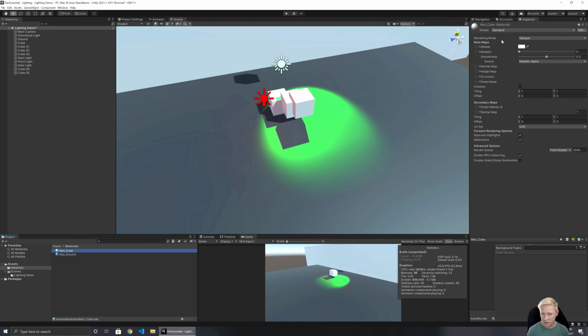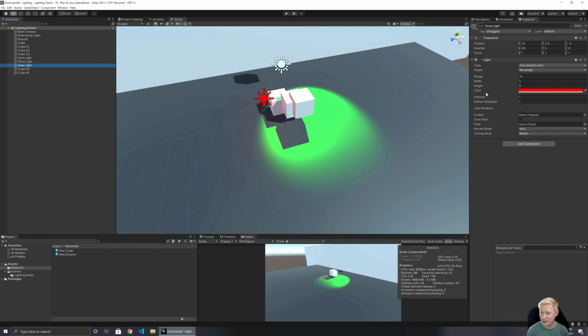So those are ones to check out. The same principles still apply. It has still many of the same light types, but whereas these have an intensity and color and things like that you're adjusting, those in particular in HDRP have very different settings because they're giving you a lot more control over how the light is going to look. So dive in, experiment with it, see the kinds of things you can create.